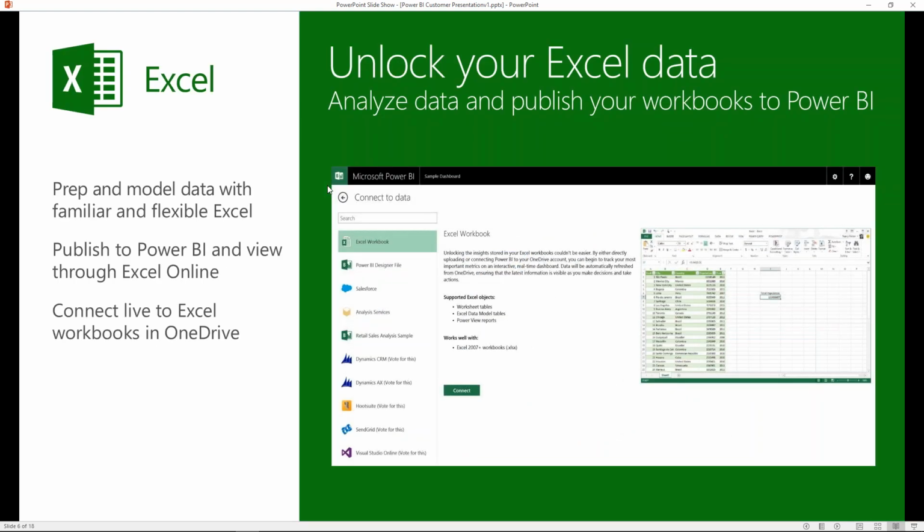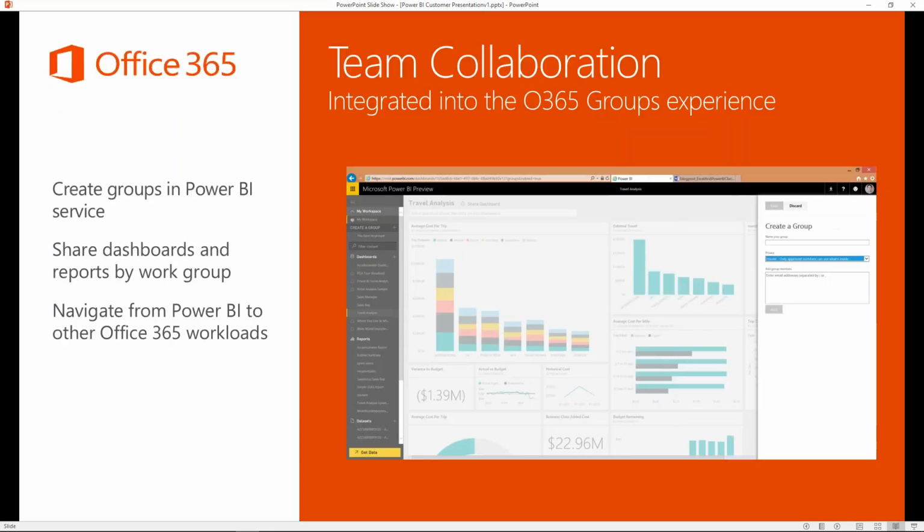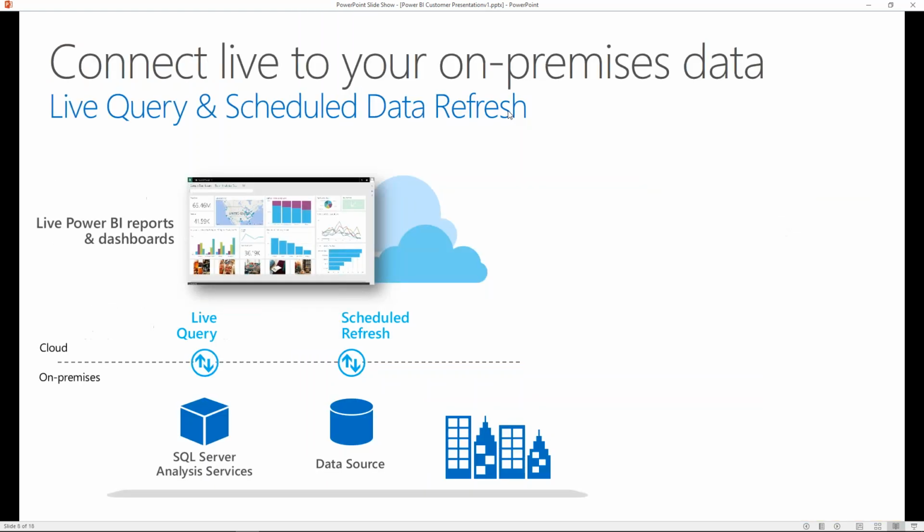Excel is one of the most powerful tools I think in the world, where everything is. I will show you as well. In Excel, you can create reports and bring them into Power BI. Then, as I said previously, it can be linked to your Outlook, to your Excel, to PowerPoint, and once you've created the account on Power BI, you get access to Office 365. I'll take you through it now and show you how it looks.